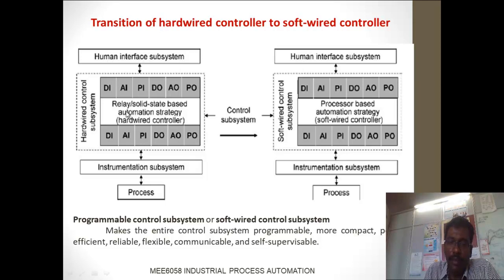And if you go for relays, we have to use a 230 volt AC supply. Here AC is not needed. So it's saying that it's more compact and power efficient. We are able to minimize the power also, and the process speed is very high if you increase the memories. And it's a self-acting system, that is, a self-supervised system.